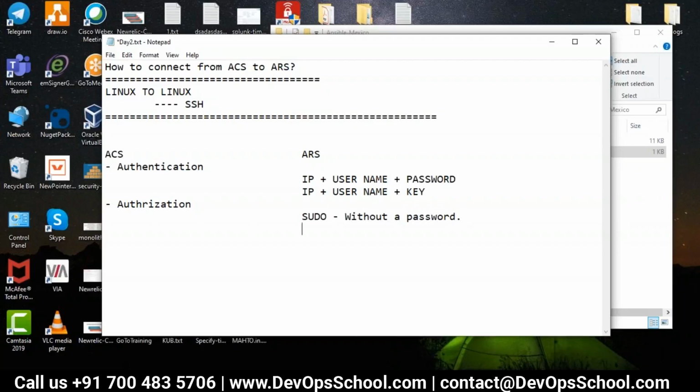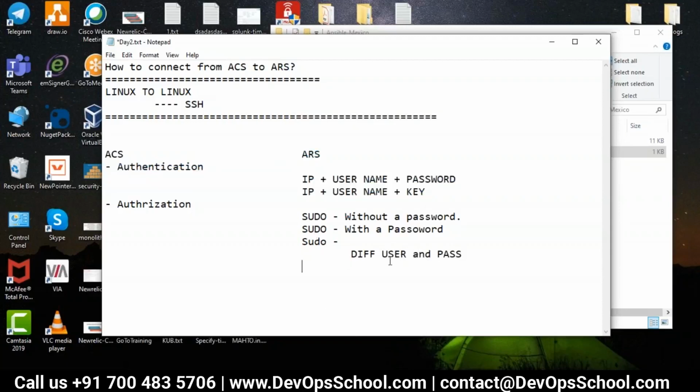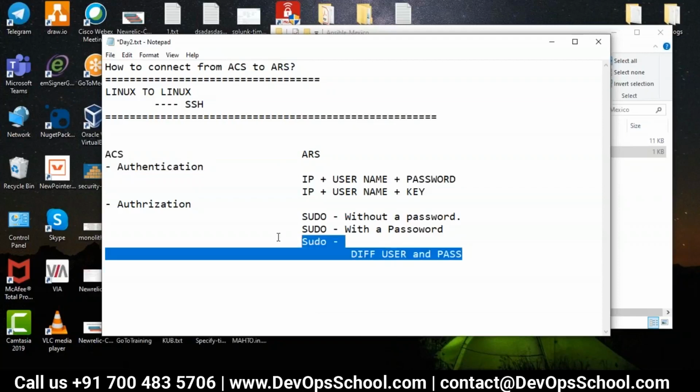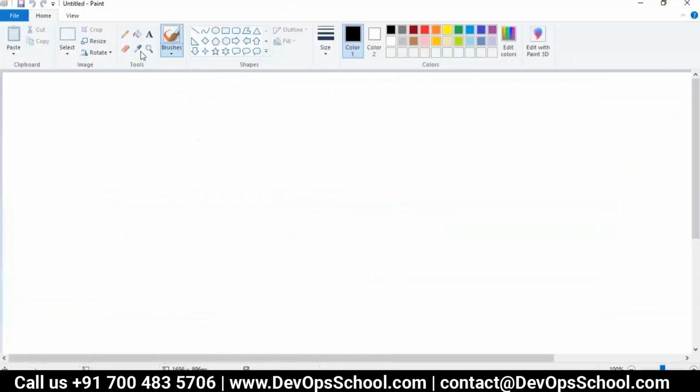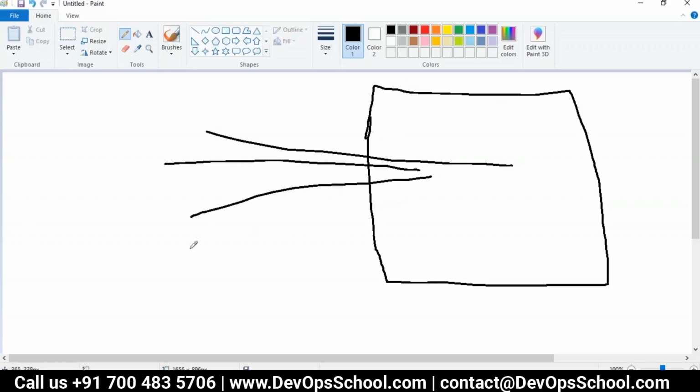Sometimes when you do sudo, it will ask you for a password. And sometimes, you might have noticed, it requires a different username and password as well. That means first, authentication, give your user ID and password, and then for sudo you need a different user and password. Let's say this is a machine and we give multiple users access to it through SSH.